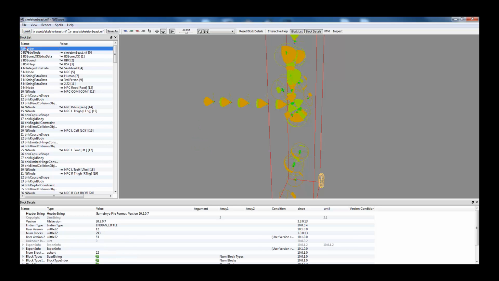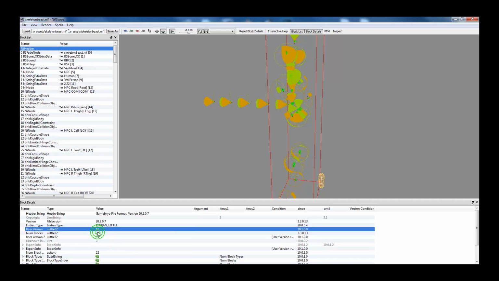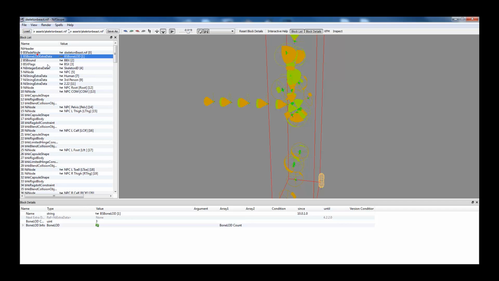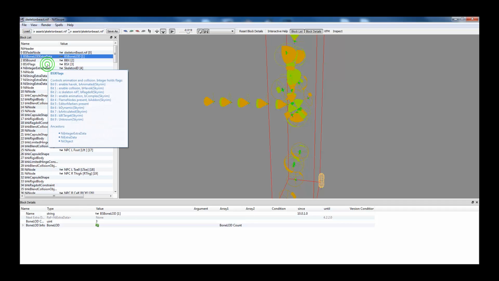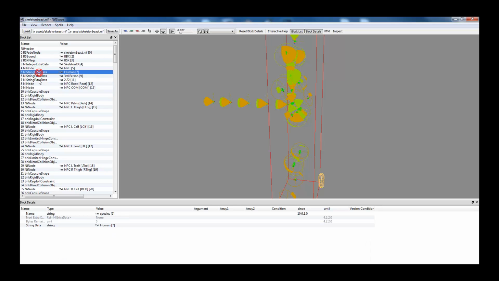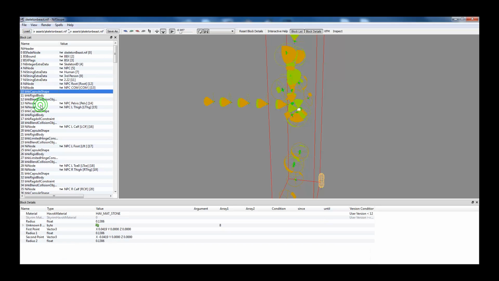Alright, we're going to click on the NI header, and again, like the other mesh, guys, change the values to 11 and 37 for the two user versions. BS bone LOD extra data, Control Delete. What else do we got?